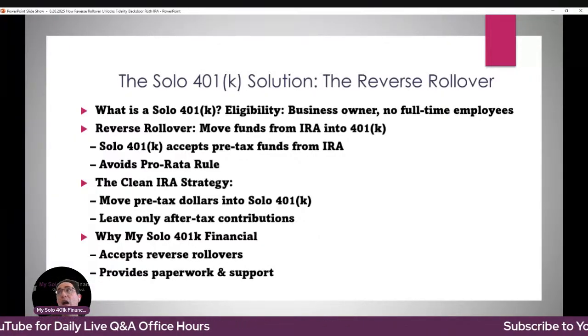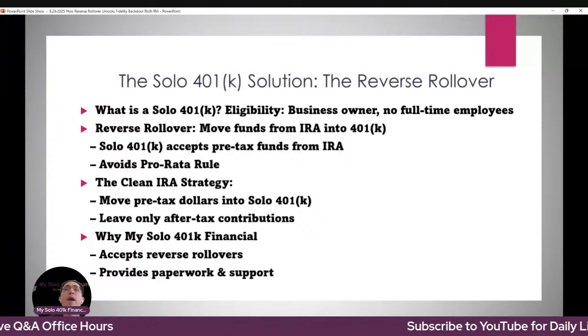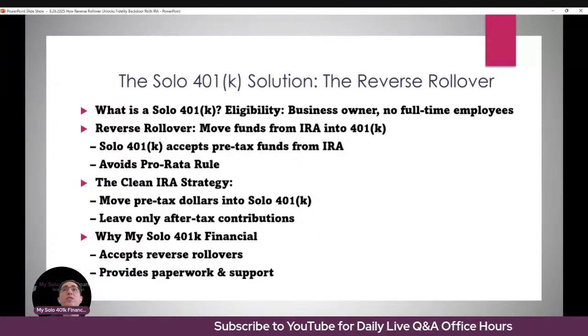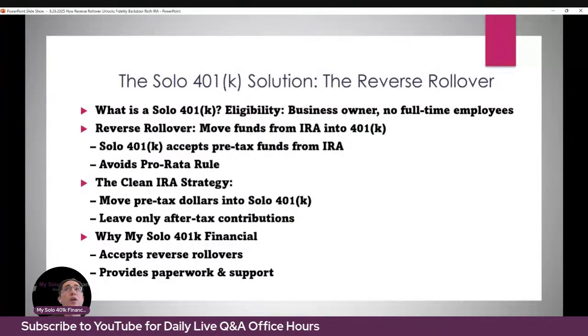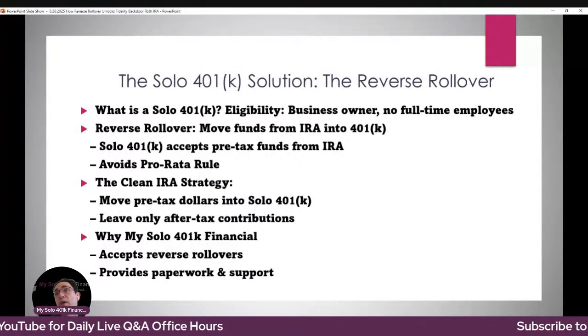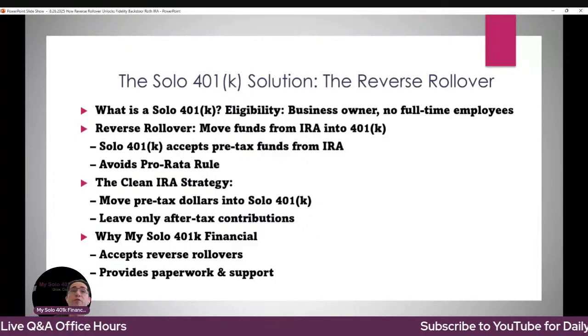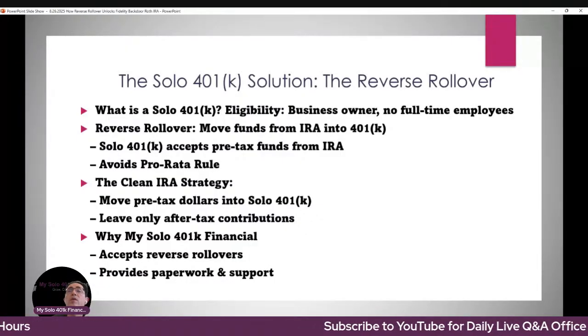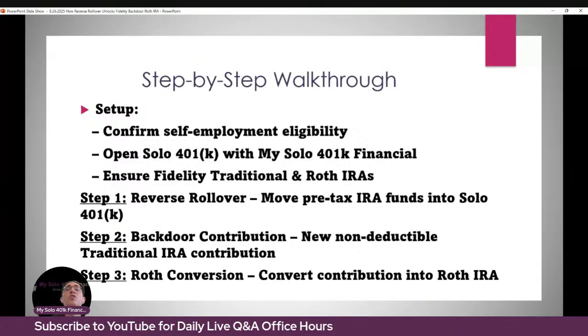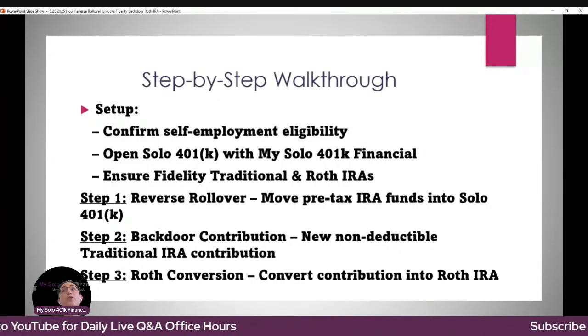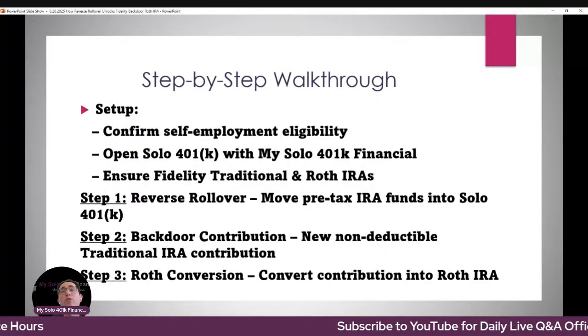We have a deep knowledge base because, as you might imagine, the process is going to certainly vary from institution to institution. For example, an IRA transfer at Vanguard versus an IRA transfer at Fidelity or Schwab or a different institution. The step-by-step walkthrough: number one, set up the solo 401k, which entails first confirming your self-employment eligibility. Open the solo 401k plan with My Solo 401k Financial.